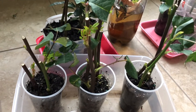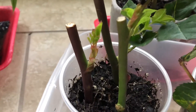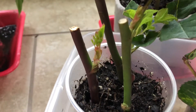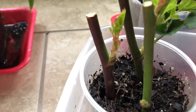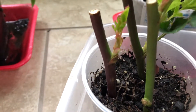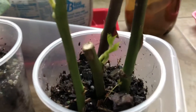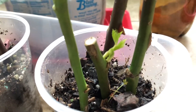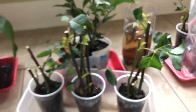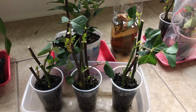Another thing people like to say is don't use cuttings that don't have leaves because they don't have enough nutrients in them. But look at what this one is doing — I did not have leaves for this one, and look at how it's growing its own leaves now. Here's another example down here: this one did not have any leaves when I first planted it, and it's doing just fine. So if you're not sure whether it'll root, you might as well try it — you've got nothing to lose.